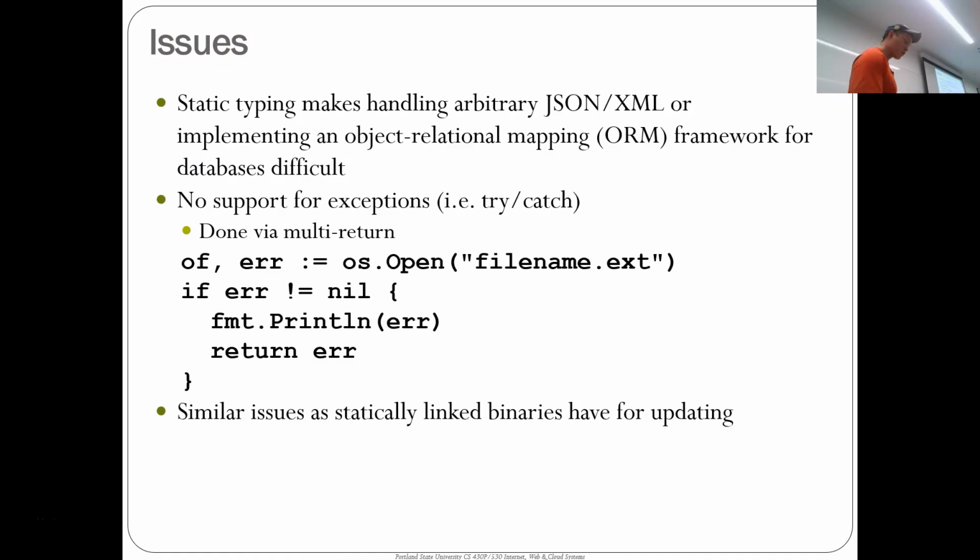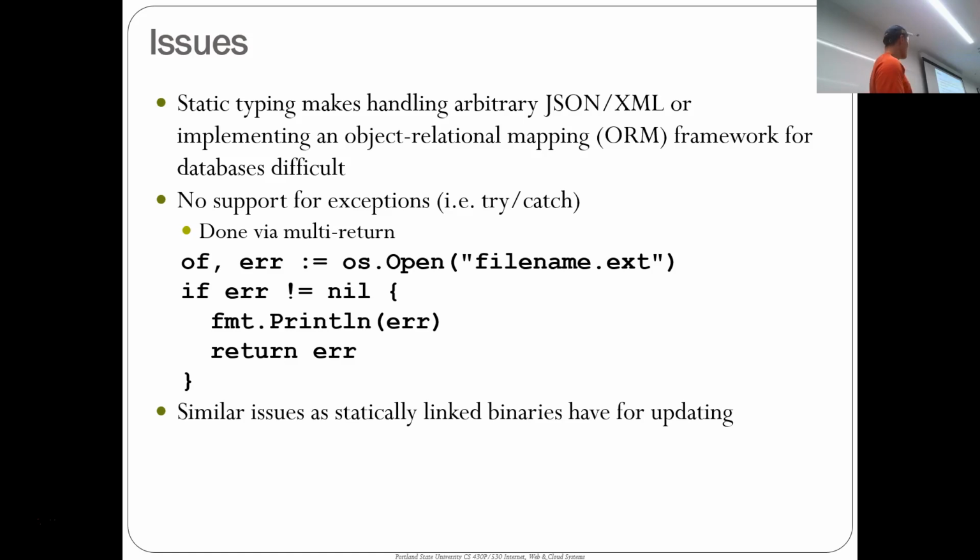Okay, so there are some issues in Go that you have to be aware of. Because it's statically typed, it makes handling arbitrary JSON hard. JSON is basically the de facto data format that we've been sending back and forth between web client and web browser. It's really easy in a dynamically typed language to parse one of those things and generate a new object. But in a statically typed language, that's really hard to do, right? Because you don't know the format, you don't know the types of everything in that object a priori, and then you're having to construct that dynamically. So that's one issue with Go.